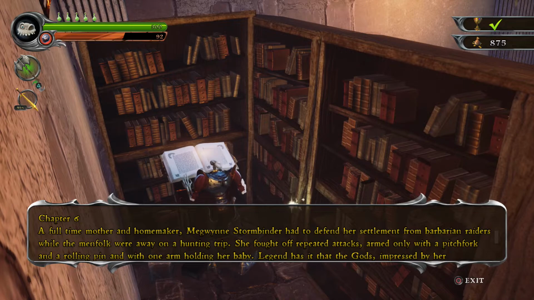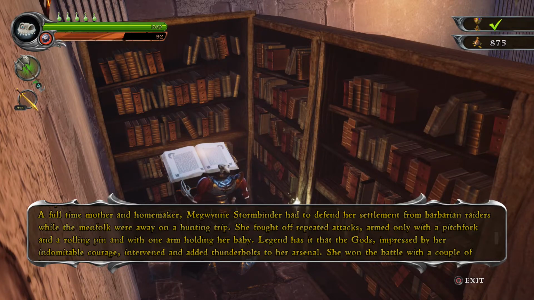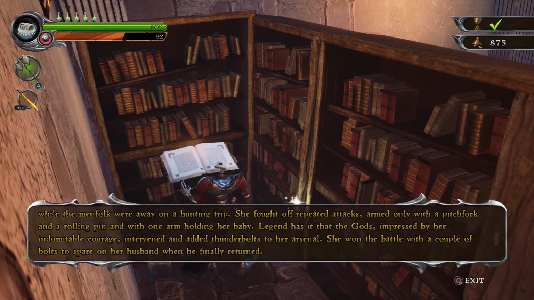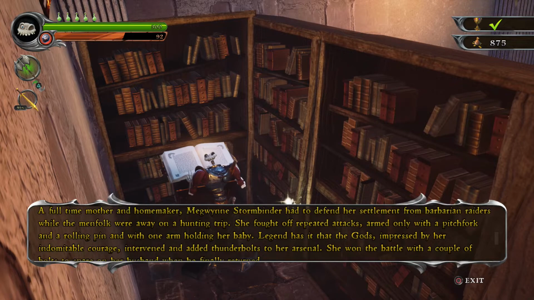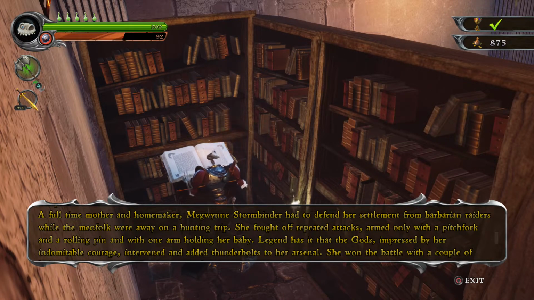Chapter 6. A full-time mother and homemaker, Megwin Stormbinder had to defend her settlement from barbarian raiders while the menfolk were away on a hunting trip. She fought off repeated attacks, armed only with a pitchfork and a rolling pin, and with one arm holding her baby. She couldn't even put her down. Legend has it that the gods, impressed by her indomitable courage, intervened and added thunderbolts to her arsenal. She won the battle with a couple of bolts to spare on her husband when he finally returned. Poor bugger.